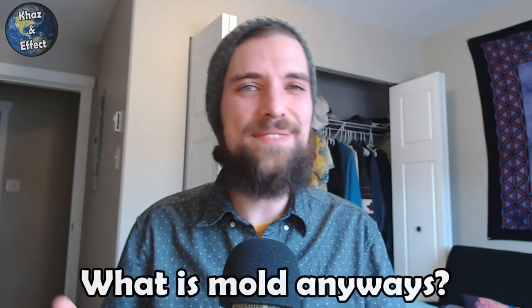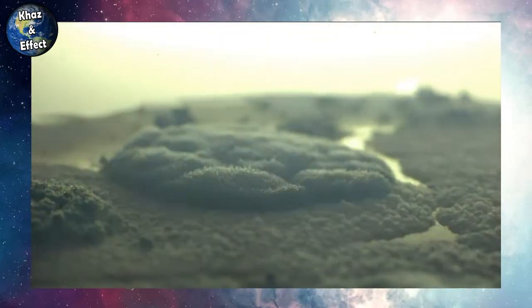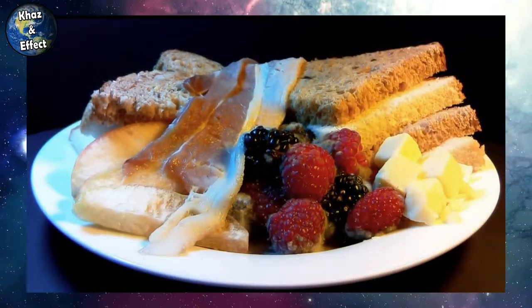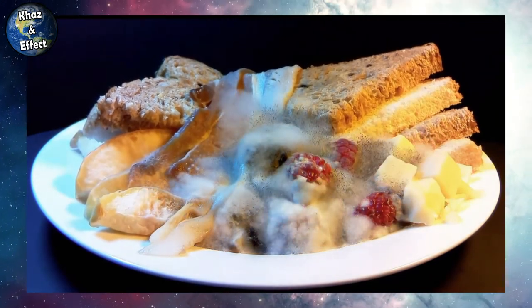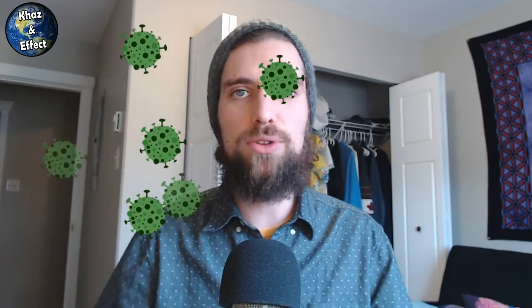First off, what even is mold? Well, mold is actually a type of fungus and there are thousands of different kinds of it, and it's actually all around us. They're an opportunistic type of fungus that, just like mushrooms, don't use photosynthesis and instead actually get their energy from consuming matter. So when you see mold, most of the time you actually see the damage that it's causing, like rotting floorboards falling apart or fruit getting squishy. But mold, also like mushrooms, reproduces with spores, and after growing enough, they start blasting those spores around, helping to spread new mold colonies.